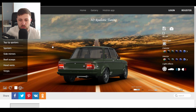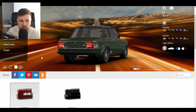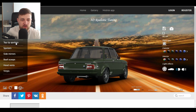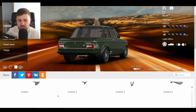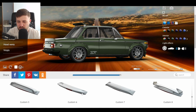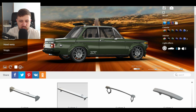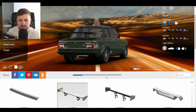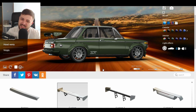So now we've got those, let's start worrying about all the other stuff. So we've got tail lights. We can have them smoked. Let's not worry about that. That's not nice at all. Top lip spoiler. I mean, all of these are going to look really... Oh, no. I don't think any of these are going to work on the top, so let's just get rid of that on the top. Normal spoilers, again, these aren't really going to work.